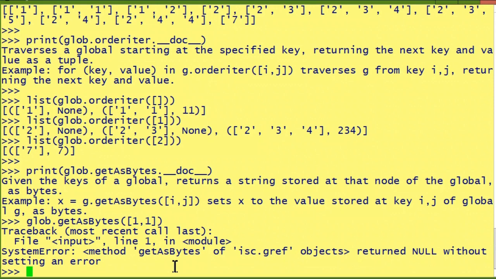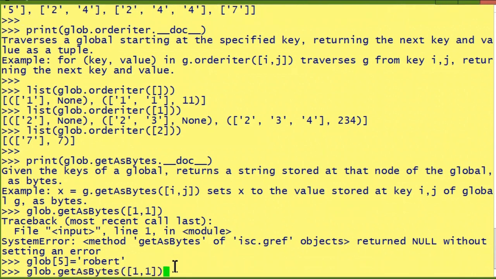And I've tried this over all the other nodes. It just doesn't like numeric nodes. So I set it to a string node, and I will do this now. And I run this as get as bytes.